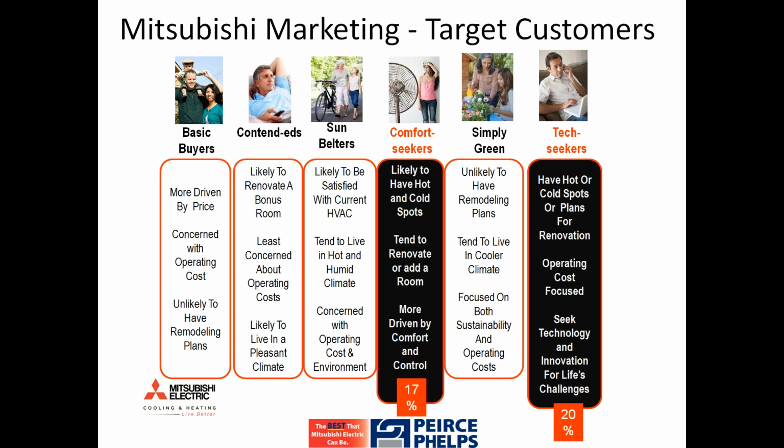Changing gears a little bit and talking marketing, Mitsubishi Electric continues to do thoughtful marketing, not only on a large basis, but in a thoughtful manner. Mitsubishi continues to target two segments we consider to be comfort seekers, those that have hot and cold spots, those that are driven by comfort and control, keyword being control, as well as technology seekers, those that seek out technology and innovations for life changes. The technology seekers happens to be the slightly larger of the two groups. We will point out that these new control options do cater to both of our target segments, and we hope that you will take that onto the local level and market and target those same segments in the markets in which you cater.